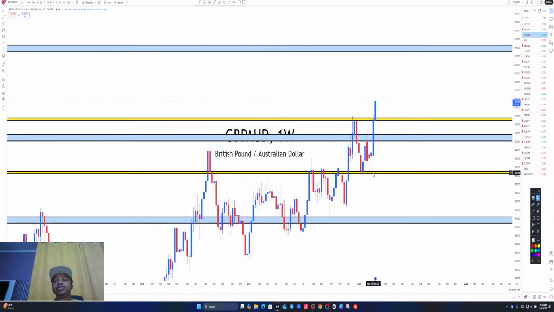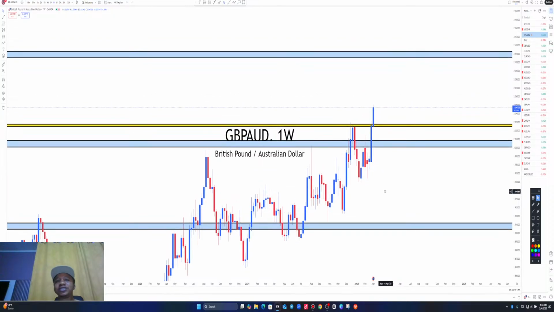Let's take it all the way to a daily time frame. Understand what prices are doing on the daily and how we can manage to pick our entry above the resistance level here to the monthly resistance level above as well. All right, let's go all the way to daily for more understanding.